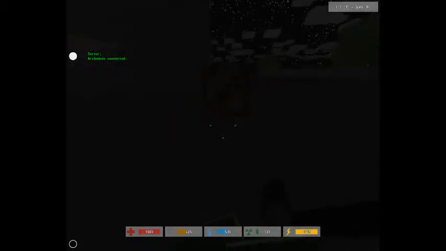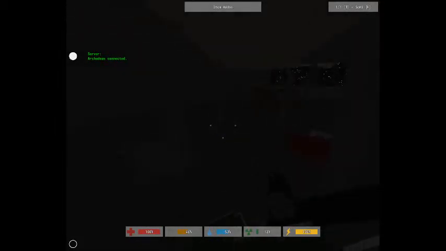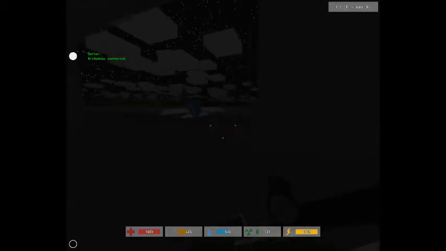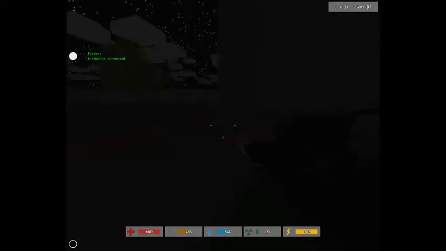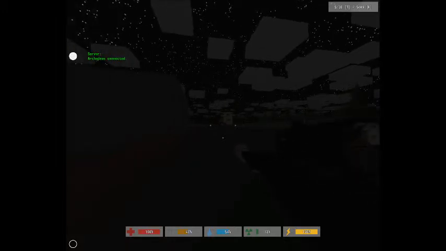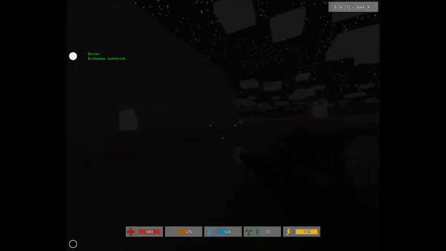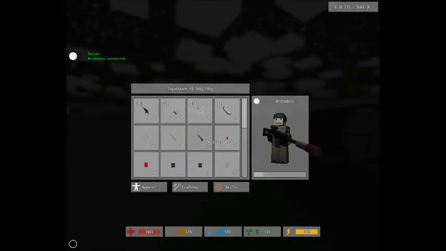There we go. What's this? Adrenaline. Don't really need it. That looks like a slug. Yeah. Slugs are good for long-range shotgunning. I personally don't have a use for it. And buckshot, which is good for overall shooting things. Overall, I like the bow a little bit better than this sniper, just because the bow has more replenishable ammo. But right now, I need water and food, and I don't have much of any of that.